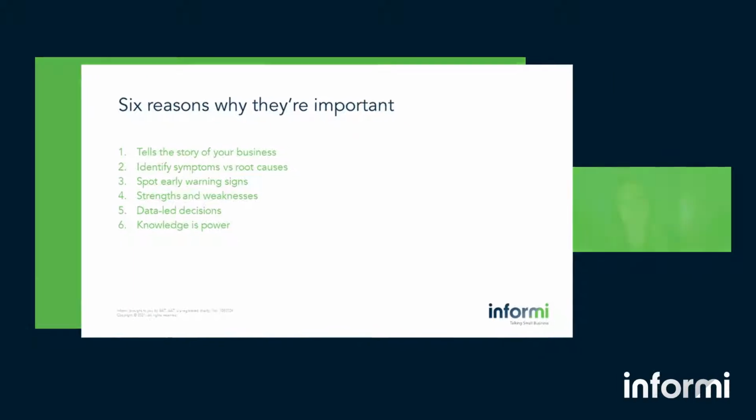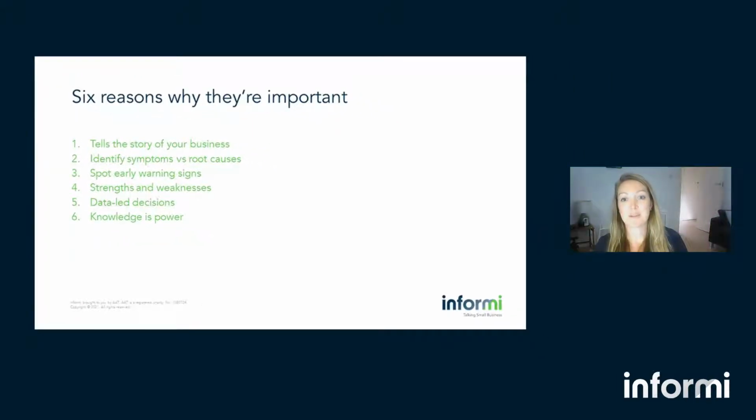6 reasons why they're important. Here are my top 6 reasons why you need to be able to understand your statements. Firstly, they tell the story of your business, allowing you to interpret the results of your business activity. Secondly, this helps you identify the symptom versus the root causes. For example, a decline in gross profit is a symptom of many root causes such as ineffective pricing, rework, poor purchasing, wastage, and so on.